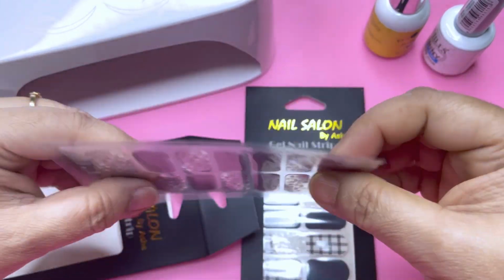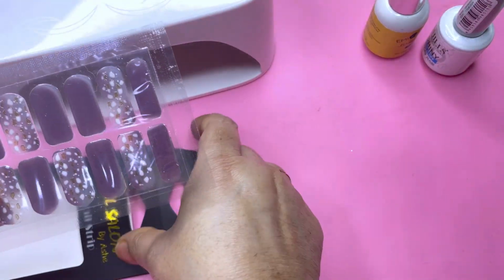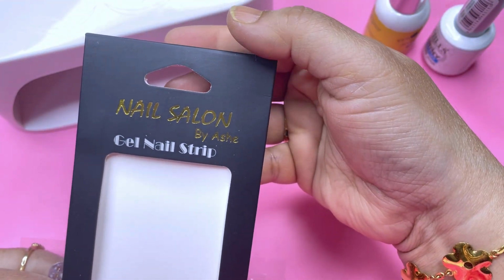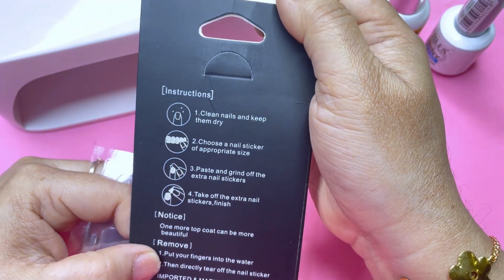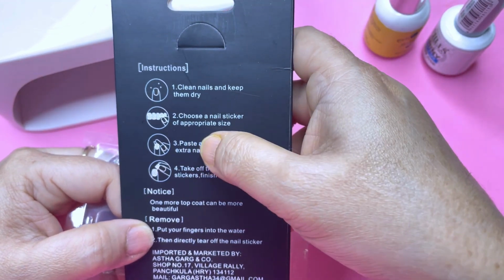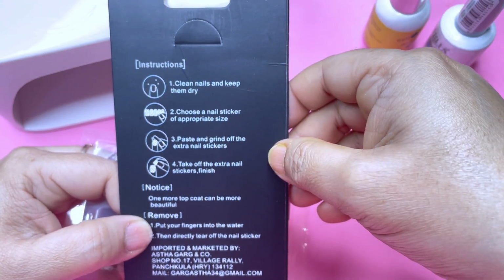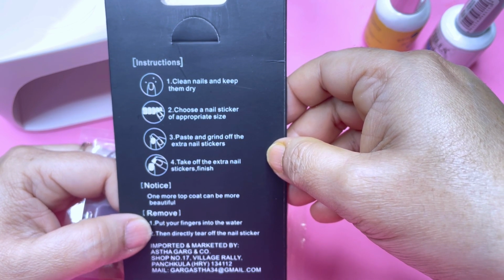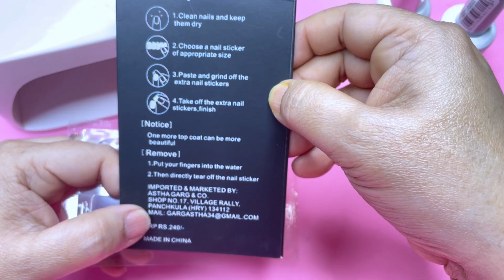So this way it comes. Another design is there which we'll do in a second video. We are going to do this design. This is from Nail Salon by Ashi gel nail strips. According to the instructions, clean the nail and keep it dry. Choose a nail sticker of appropriate size. Paste and grind off the extra nail sticker and finish. One more top coat can make it more beautiful.